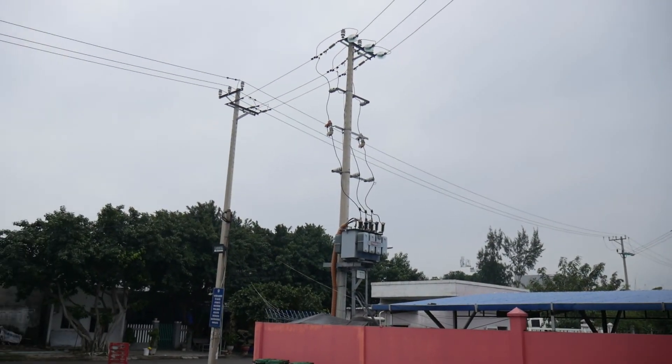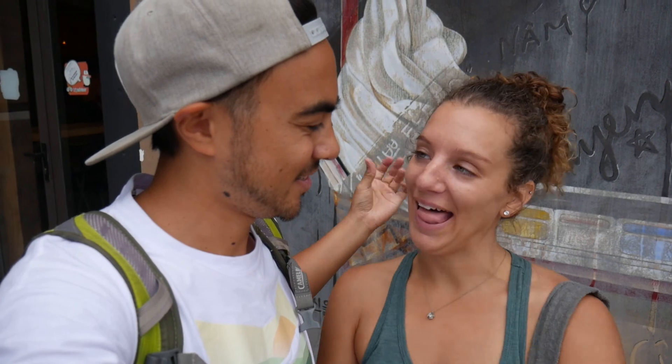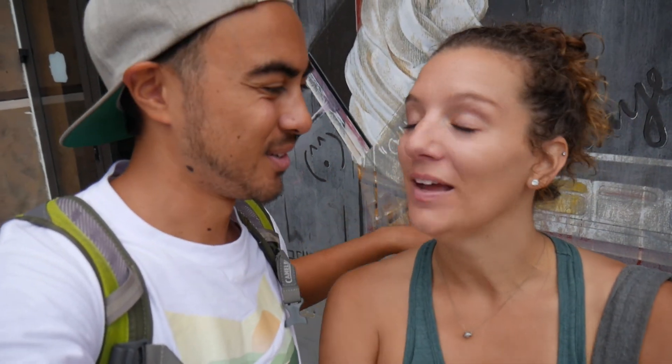Okay guys, so we just exited the 3D Museum. Still a gloomy day out here, but we had a blast. I really enjoyed it. I think you mentioned more than once that I was having too much fun — running around like a little girl. Well, it was kind of cool because we were basically the only people in there. There was one more group of two other people, so we basically got it all to ourselves.